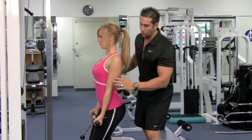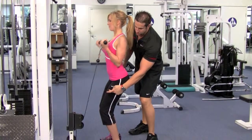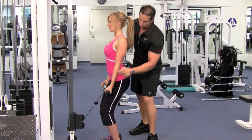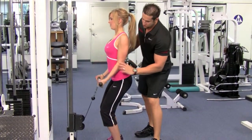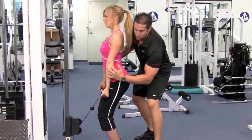Breathe in on the way down. Blow out on the way up. You want to go down as far as your lap right here, so you can touch your thighs and go all the way up. If you pass your thigh, watch, the arm straightens out. No good. It takes pressure off the bicep and puts pressure in the elbow.